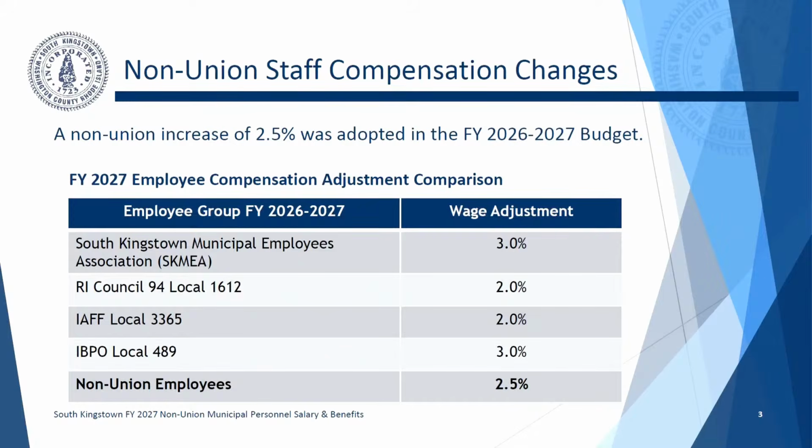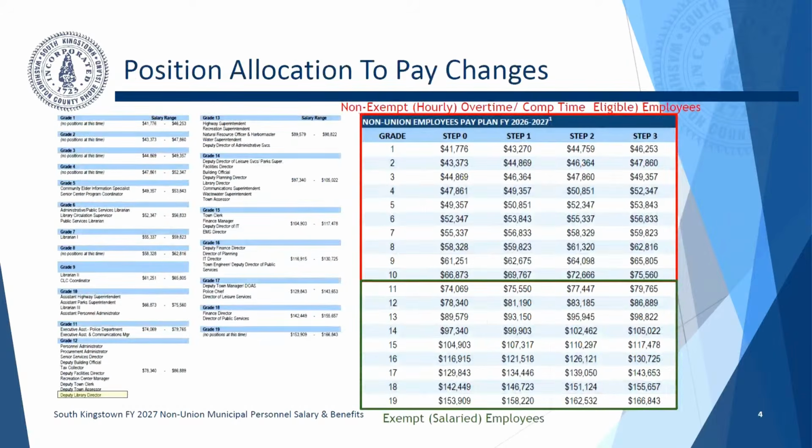I will say with collective bargaining, you see varied percentages here. That's a result of different benefits they got in their individual agreements. So you might see 2%, but they got other incentive benefits in there. As a reminder, we negotiated retention pay, skill-based incentives, things along those lines to try to balance out percentages. So when we look at it, it's not always apples to apples, union to union or non-union. The position pay allocation table, which is in your packet and also online, shows the entire grade and step schedule and reflects that 2.5% increase. I will speak to the Deputy Library Director position in a moment, which is at the bottom highlighted in yellow, which was added to the table this year.